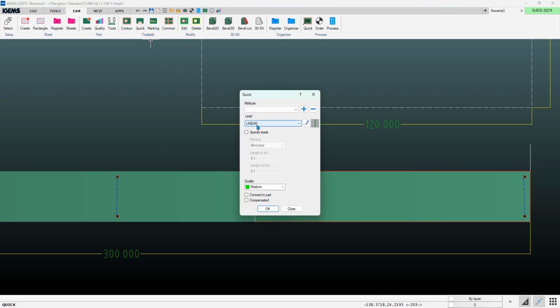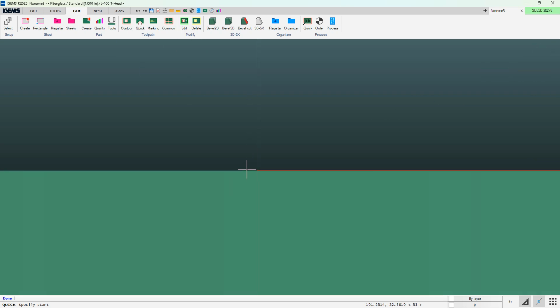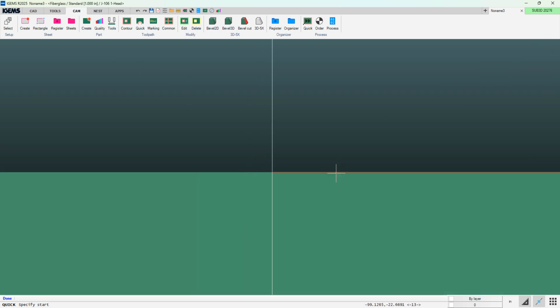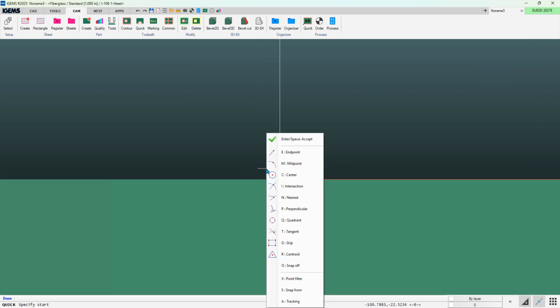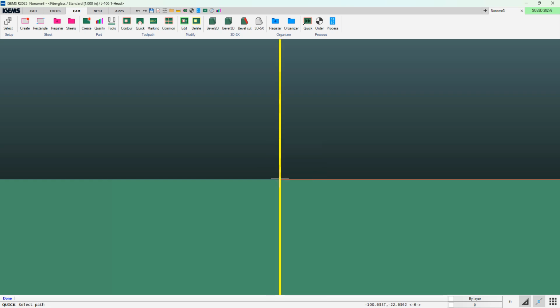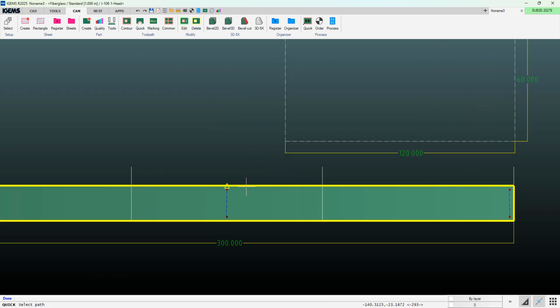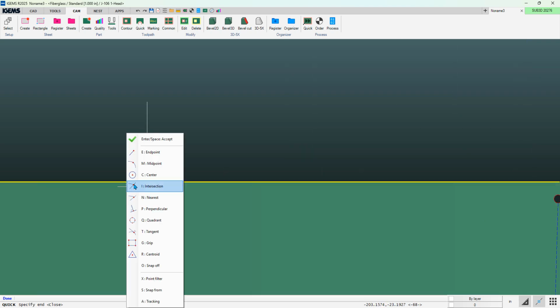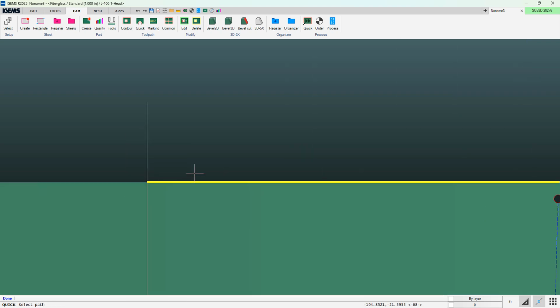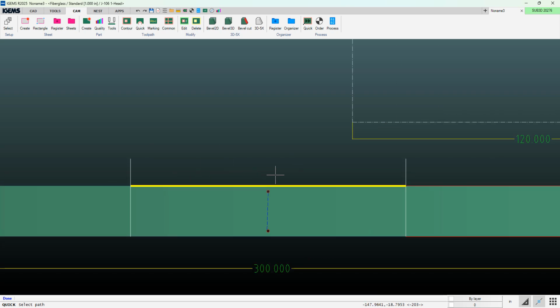So in this box here, the other option would be, if I specify leads, I can tell the lead type, length of lead in, length of lead out. And again, we'll leave both of these unchecked, click OK, start point. So if I do this option for my start point, I just right click and intersection, and then the path, which will be this way, and then the end, we're going to right click and do intersection again. And then this is the section we want to cut.